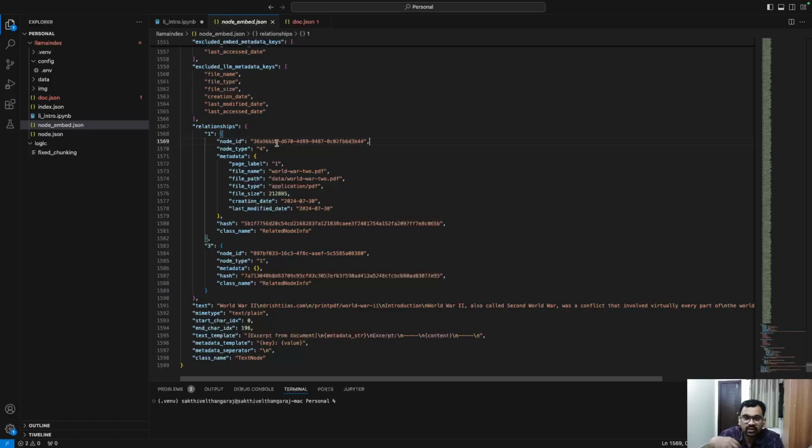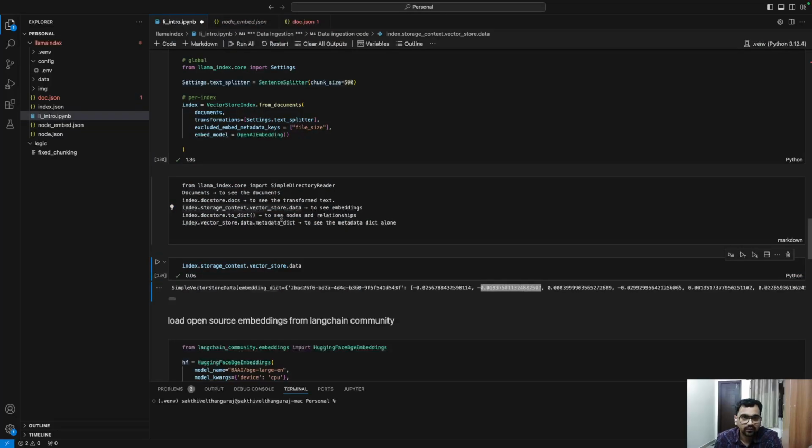Okay, so we are telling our system, hey, this piece of chunk is interrelated with the other chunk. With this relationship, our retrieval would be much more meaningful, and we will be able to retrieve some precise context. You can see the relationships, the context, the transformed text, each and everything. Now I have two more commands.